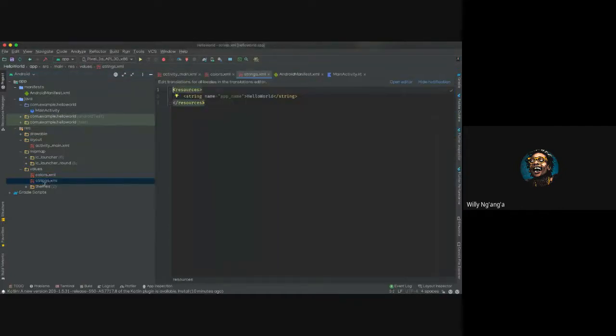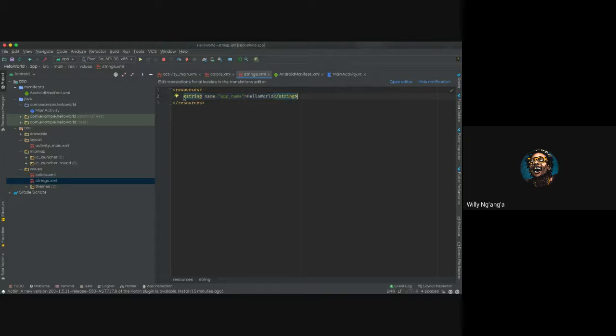As it says, this is where you define strings, and this is majorly used for best practices, mainly, because you want your application to be translated to more than one language.